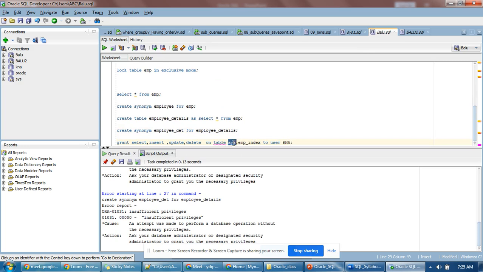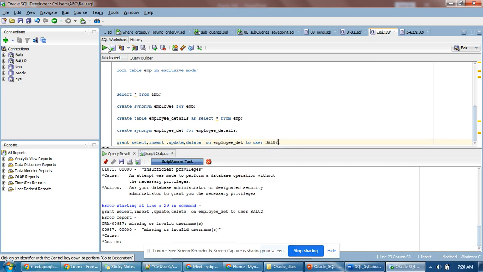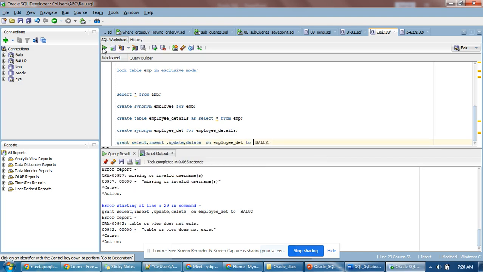What I will do is, this is the synonym, for the user. Grant select, insert, update, delete on the synonym. Error: table or view does not exist.